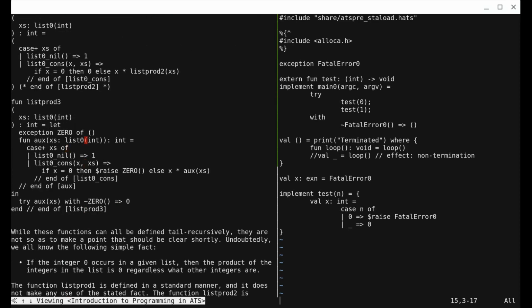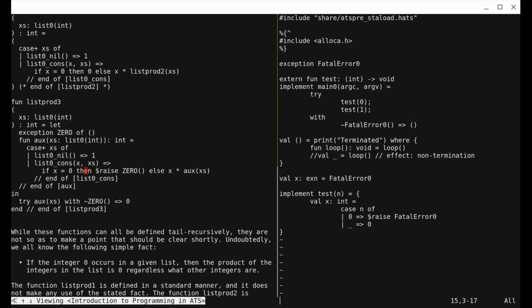So here's list prod 3 with an additional optimization. This one says if you find a 0, don't just return 0. Let's say you had a list of 10,000 integers, and the very last integer in the list is 0. Now that you know the ultimate answer is going to be 0, you know that as soon as you see this 0. But even so, you go and do all this busy work, multiplying these other 10,000 minus 1 numbers together. Well, let's not do that.